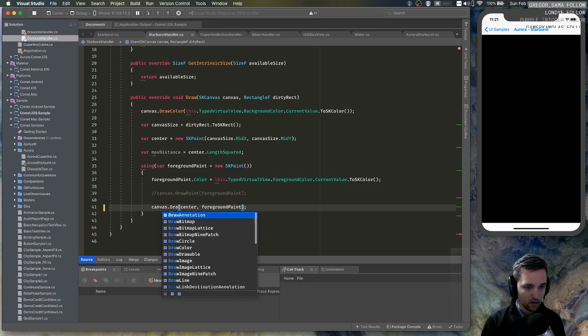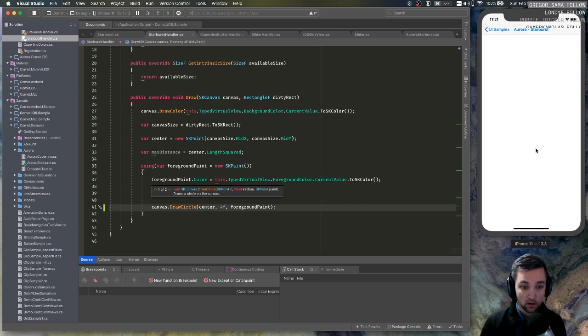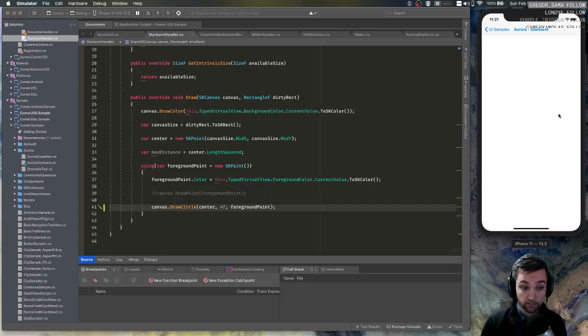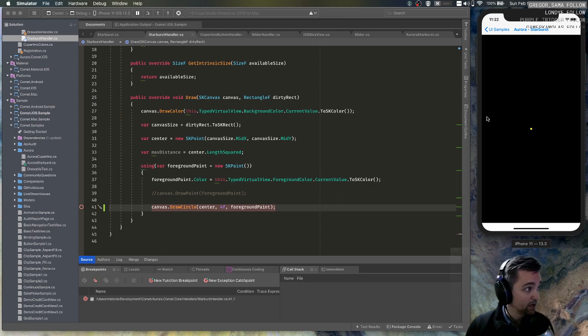Draw circle. Give it a point. My radius, I don't know, let's do like 4F. Weird. Oh, it's drawing it. So there we go. There's our point.